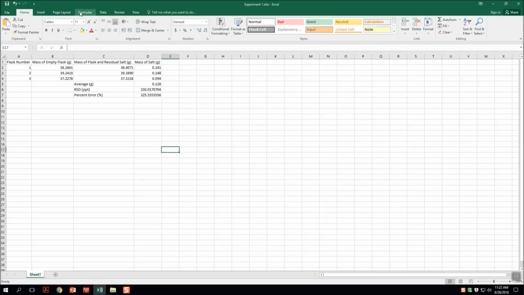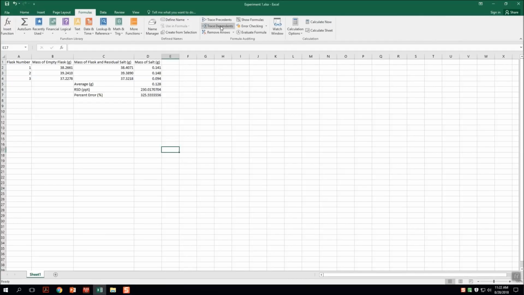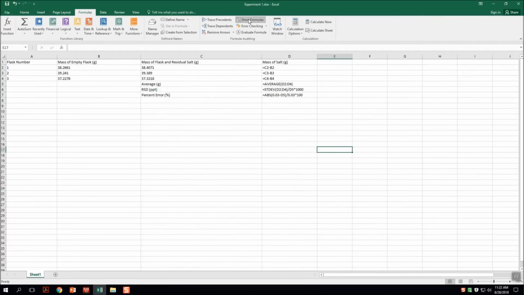Now, as promised, I'm going to show you the formulas here so you could actually copy this down if you wanted to, and it gives you all of the formulas with the worked out solutions for exactly what you would need to type into Excel to get it to do exactly what my Excel file does.